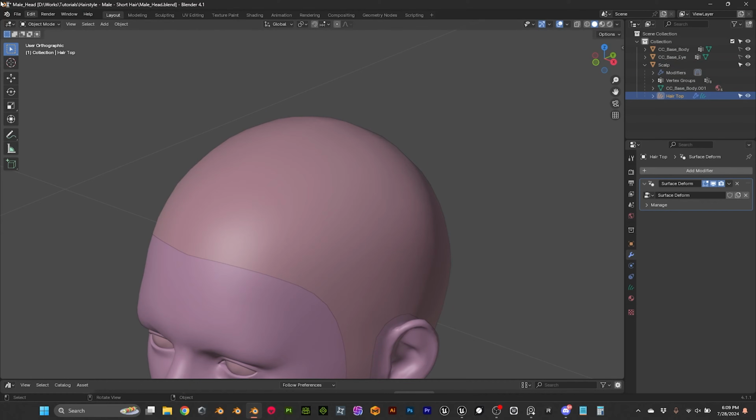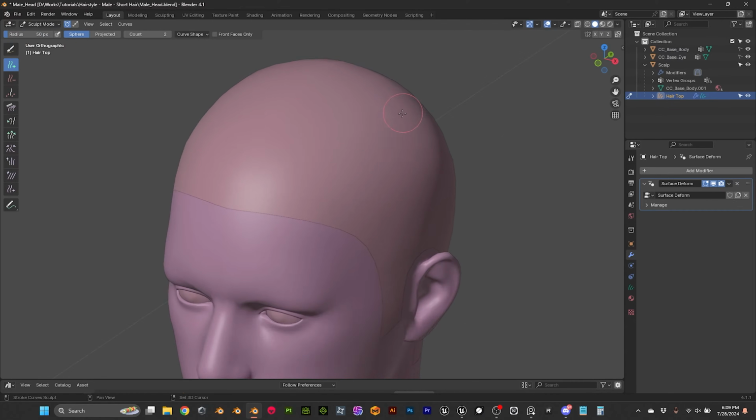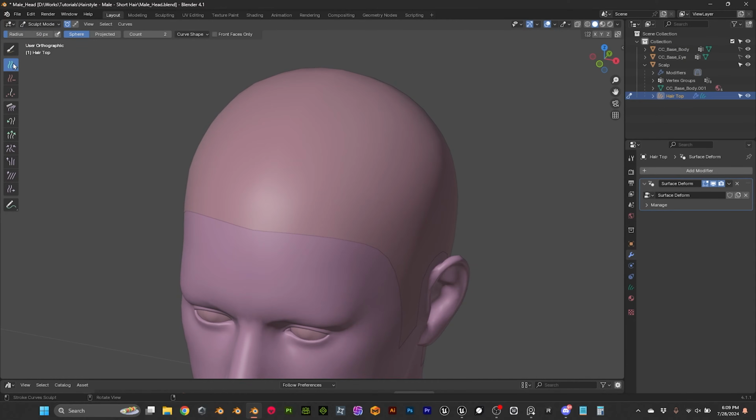Then with our curve selected, I'm gonna go back to sculpt mode, and with the tool of adding hairs, I want to reduce the count to 1 because I want to add hairs one by one. And another thing I want to do, curve shape, here on the points, I feel like for mid-length hair, 8 is okay.